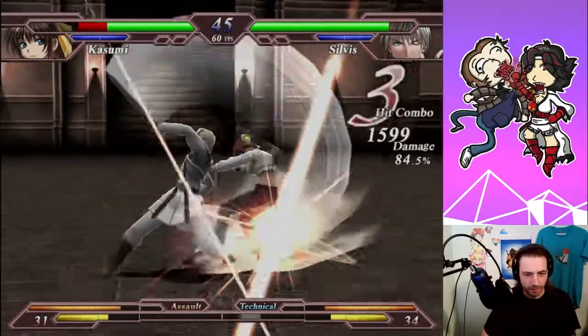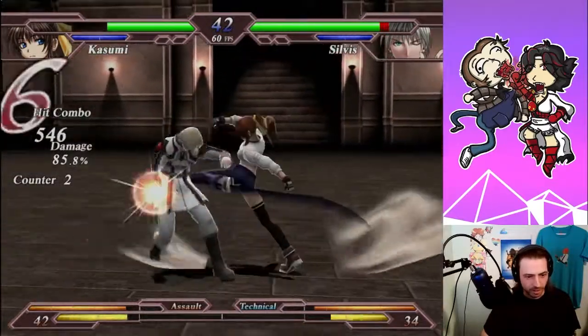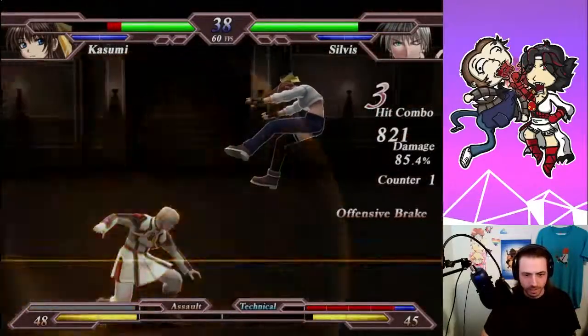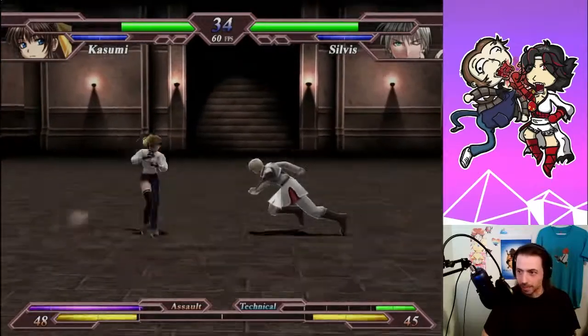Oh no, I've missed my follow-up. So she's got like Rekka-style follow-ups to her quarter circle forward. There you go, you can get that, and then you can get the up kicks. I can go in for lows. Now I'm just getting anti-aired out of my short hops.